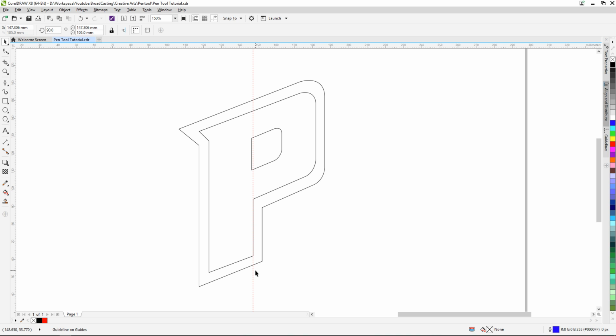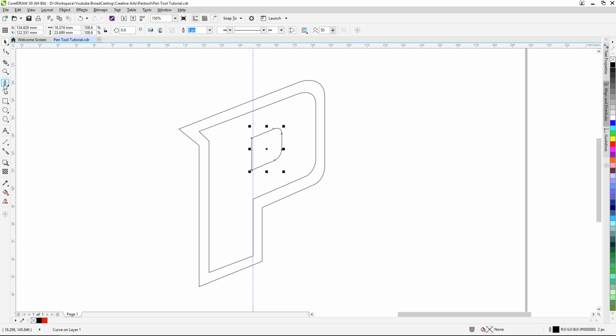So with this guideline here created, I know that this part here, or this line here on my inner shape here, should be aligned again with this line, as it should be aligned to this line as well. So now let me make sure snap to guidelines is checked, and now I can move this line so that it snaps on this one.